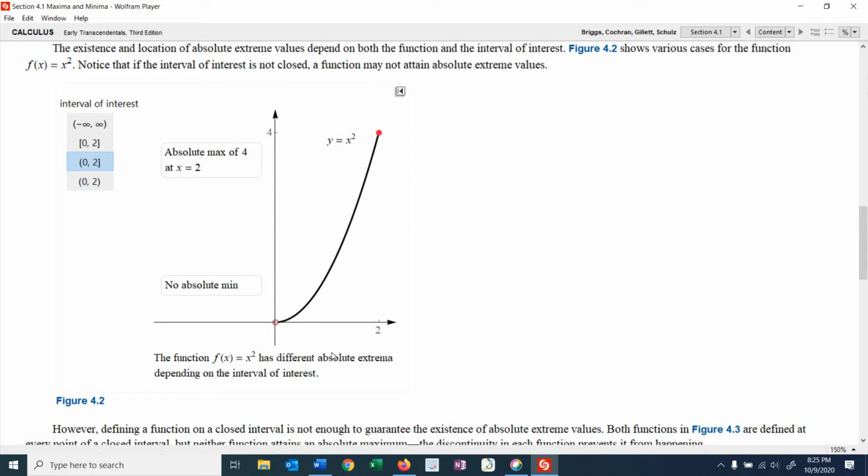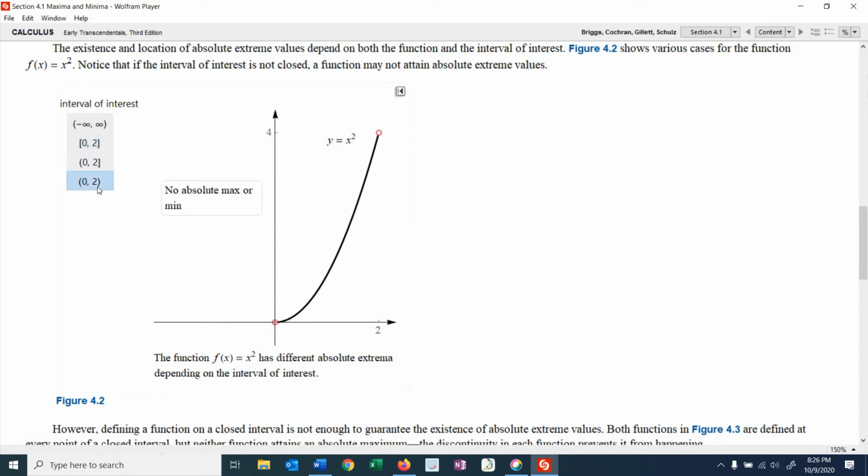Like if you said the minimum was 0.1, I would say no, I can go below 0.1 and get to 0.01. And you can't declare 0 to be the minimum because 0 is no longer on this function. Now, it does have an absolute maximum, but we're not guaranteed to have both, and you can see that. We don't have an absolute minimum. Why? Because this function's continuous, but it's continuous on a half-open interval. It's not continuous on a closed interval, like it was in this case.